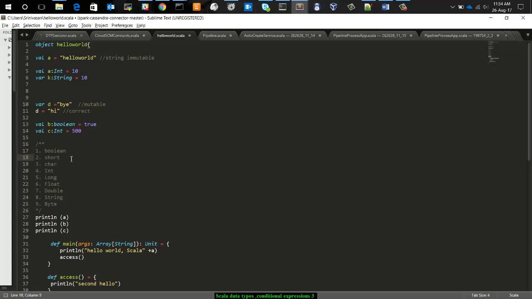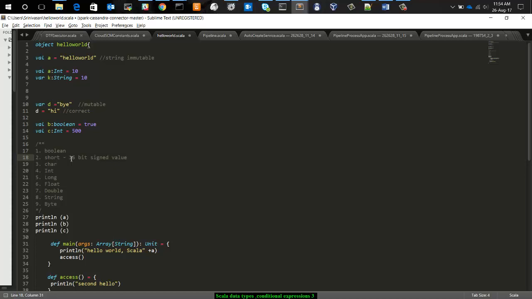If you have taken a short value, it is a 16-bit signed variable, ranging from minus 2 power 15 to 2 power 15.